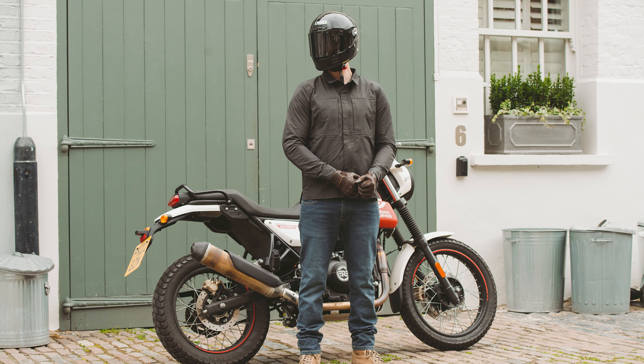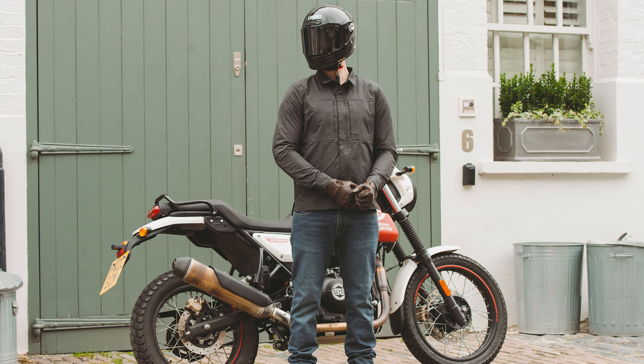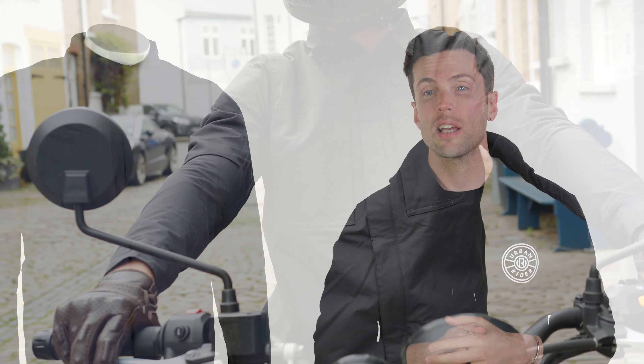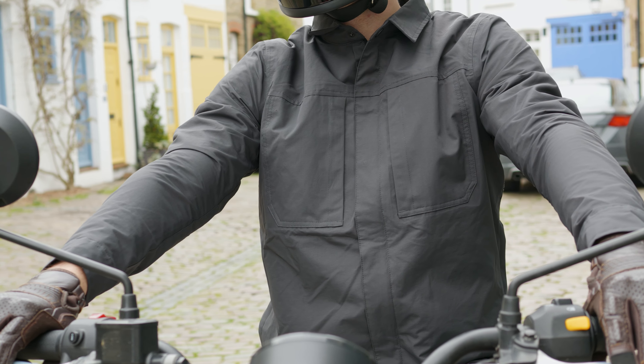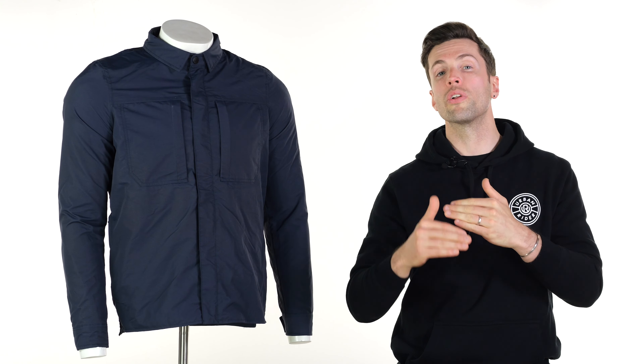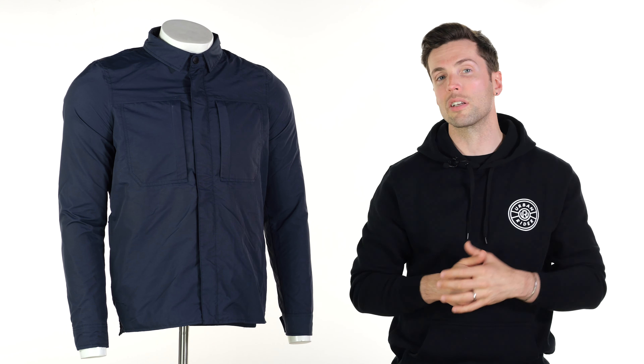From my personal experience, I would definitely trust this to keep me dry on a commute. With regards to fit and comfort, they're actually quite accommodating. There's a decent amount of room and flexibility on the inside, but to use their size guide: the small is sized at a 36-inch chest up to a 38-inch chest. The medium, which is the one we've got here, is sized between a 38-inch chest up to a 40-inch chest. They go on in two-inch increments. But if you've got any questions, drop them in the comments section — we will get back to you.